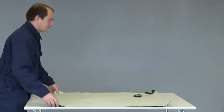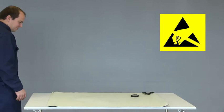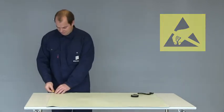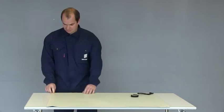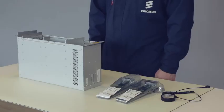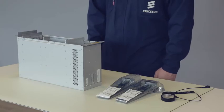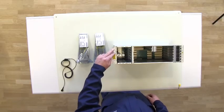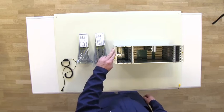Make sure you are working in an ESD-protected environment when handling the plug-in units. Cover the workbench with an ESD protective mat connected to the ground. Unpack the subrack and insert the plug-in units. Some units have dedicated slots. Slots number 0 and 1 are assigned for power filter units.